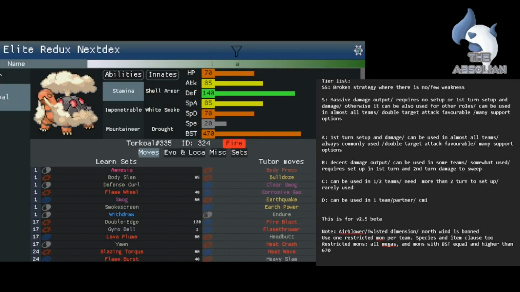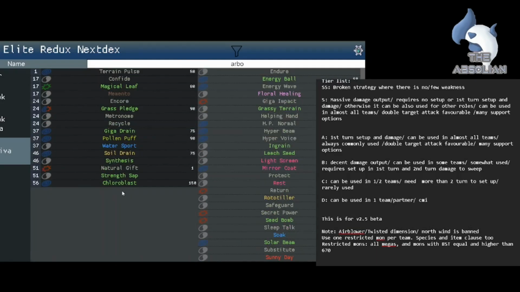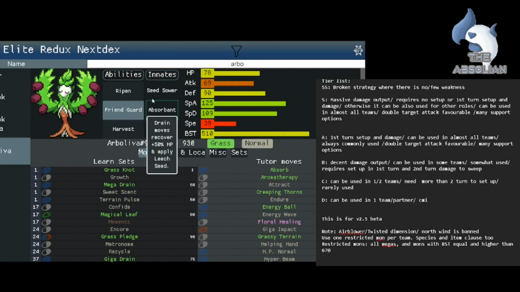So next up, Arboliva. Arboliva is a bit of an awkward spot because it may have good special attack. It has a Seed Sower where, no matter what, as long as Arboliva is able to tank a hit, it can set up Grassy Terrain. So unlike the original game, if the opponent just one-shots your Arboliva, you still can set up Grassy Terrain. But for this Elite Redux game, you need to be alive and tank the damage, then you can set up Grassy Terrain. So just take note of it. And at the same time, it can heal party status if you can tank a damage.